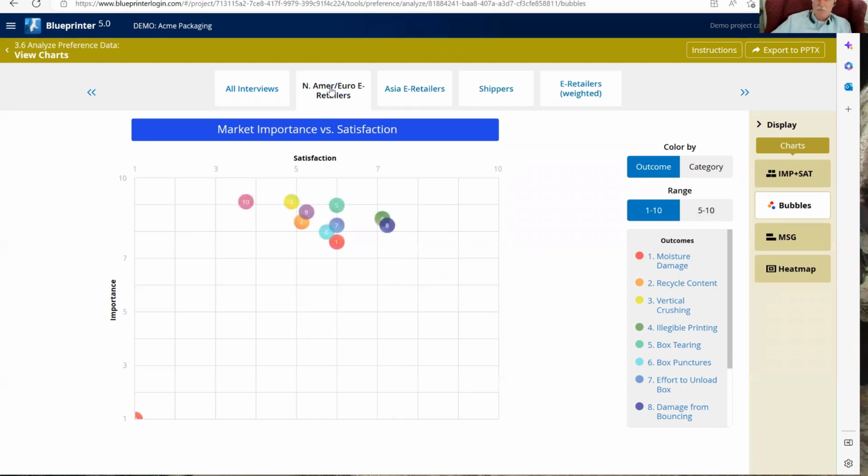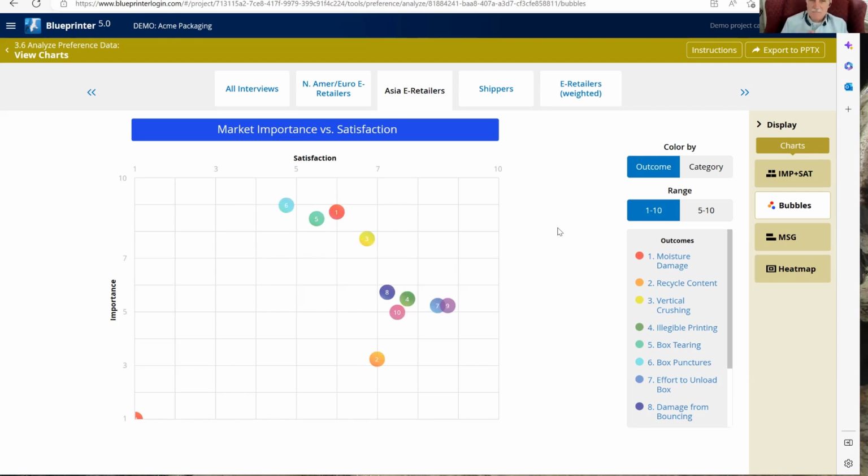We noticed it. It was frustrating because number 1 on North America was not the same as number 1 in Asia before, because it was going with the old importance at the top. So how do we lock that down, Scott? So that what is number 1? Why is number 1 always moisture damage? Is that because it's the most, well, I don't know. I'll let you answer that.